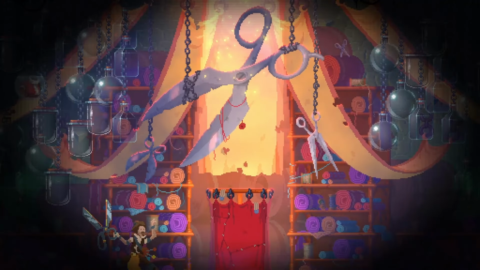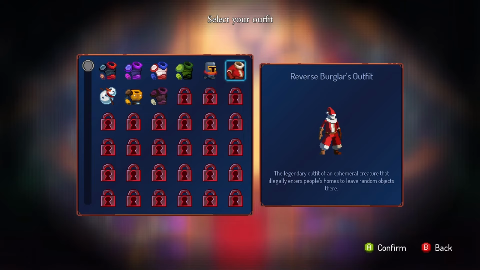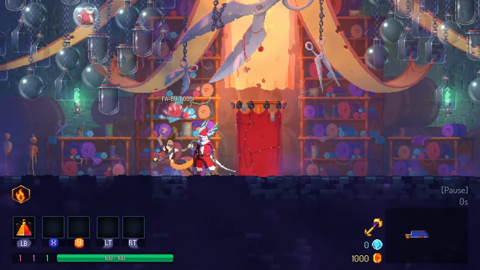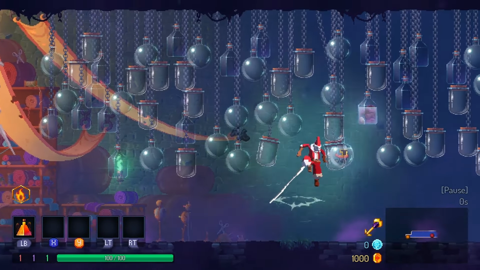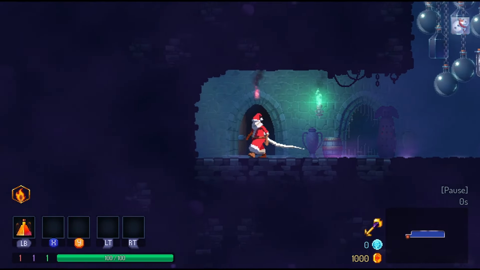Interesting. Okay. Reverse burglar's outfit. That's awesome. Oh, very cool. From Risk of Rain. Okay, well, I would love to do that. That is just outstanding. Okay. I'm quite thrilled with this discovery.